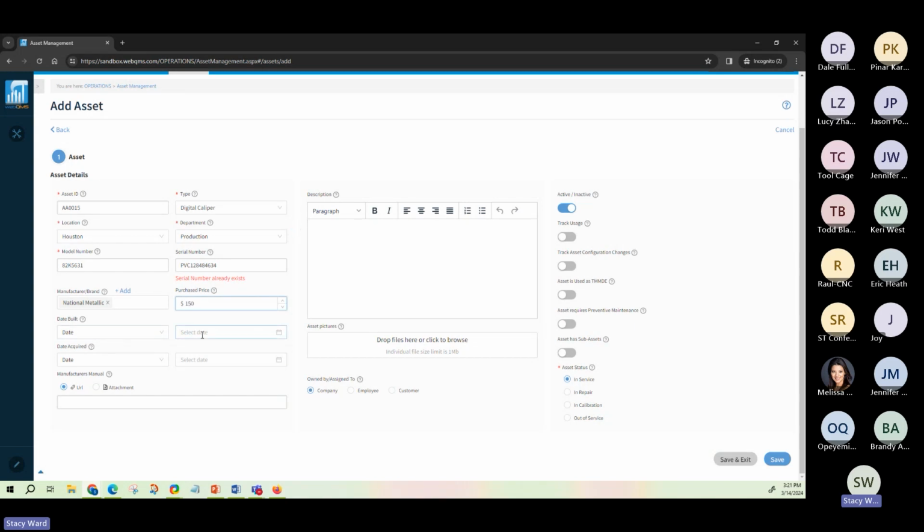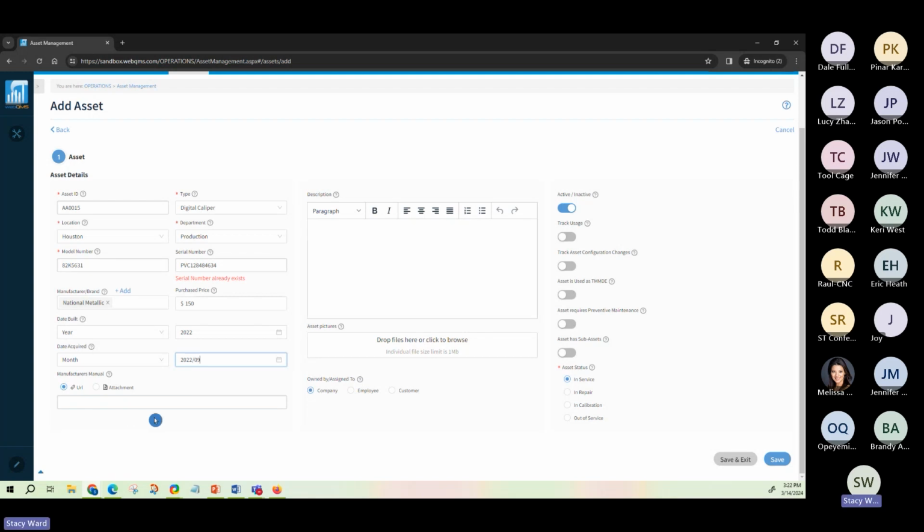Enter your purchase price if you're doing that. For your dates built and acquired, we now have the option to have a full date, a month and a year, or a year only. You don't always know the exact day something was built or the exact day it was acquired, or maybe you don't even need to track that. So for example, we just want to put the year for this when it was built. And so you just pick a year and then you don't have to make up a day or a month. So for instance, for a month and a year, you can just do this and we'll say, okay, maybe this was September, and we don't have to worry about picking a day there.